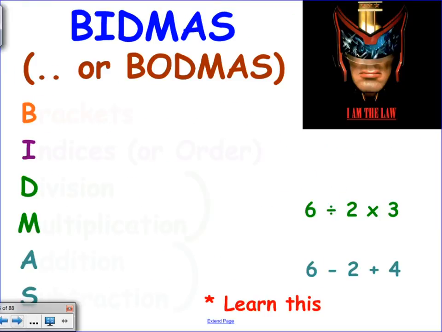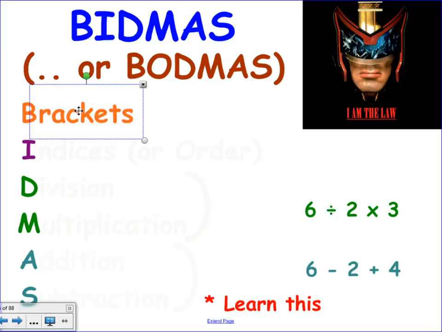This is the rule of maths when things start getting a bit more complicated. So if I'm going to do more than 2 functions, in other words, add and subtract more than 2 numbers, I need something to tell me the correct order in which to do them. Who's heard of it? Give me a B. What's the B stand for? Brackets. So brackets take priority, and we talked about this earlier. When you see brackets in maths, whatever's inside that brackets has to be done first.